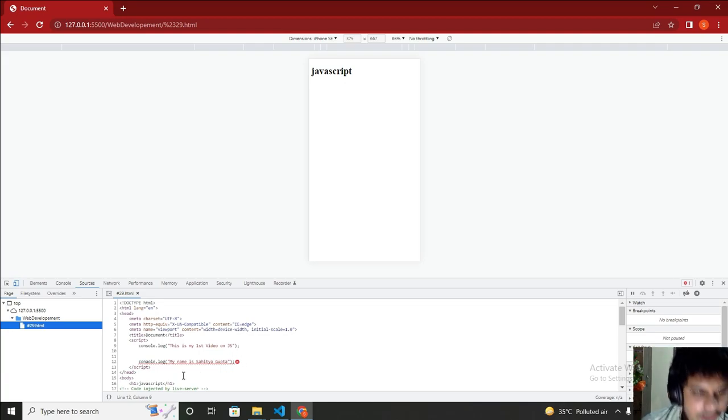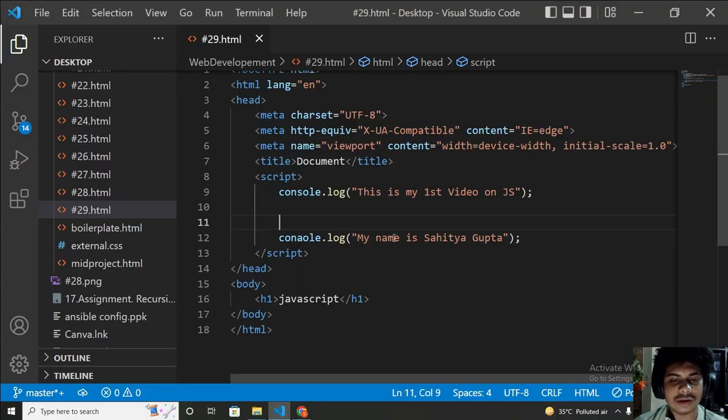Okay, I got it. You can see that it supports single inverted commas, but there is an error. You can see that there is a typo in console. So I just want to correct this to console.log, my name is Sahitya Gupta.